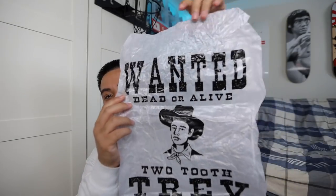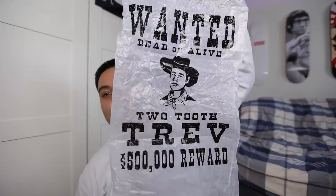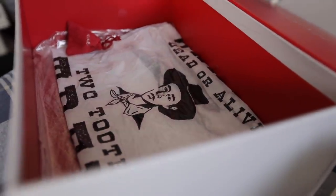Starting off with the box paper, we have a wanted sign right here. It says wanted, dead or alive, Two-Tooth Trev. He is the designer of the sneaker right here, Trevor G. $500,000 reward, Fugazi with the logo right there. Whenever it comes to sneakers, I love a sneaker that has a concept or an inspiration behind it, and any of these special touches really just does it for me, man.